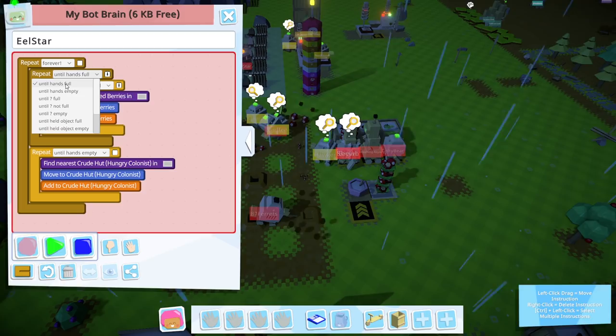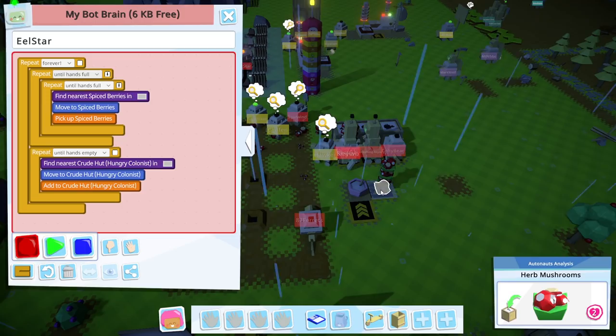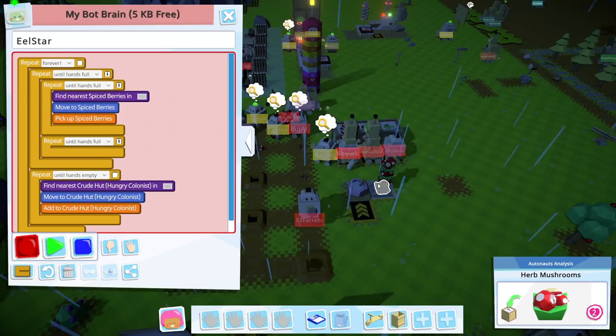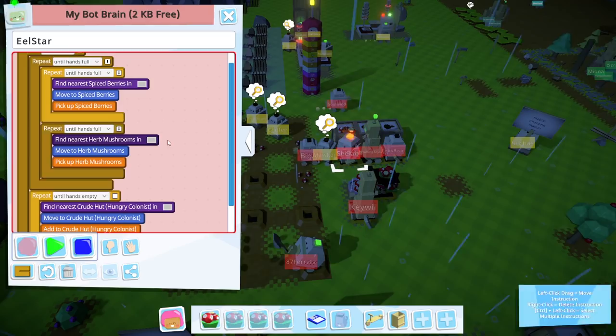What we want is until hands are not empty. I really do wish there was an option for just not empty. But alas, we do not have that. So let's pop this one down there. Until hands full, pop a break in. Let's go ahead and grab some berries. Some spiced mushrooms. There we are. And just slide that one all the way up.